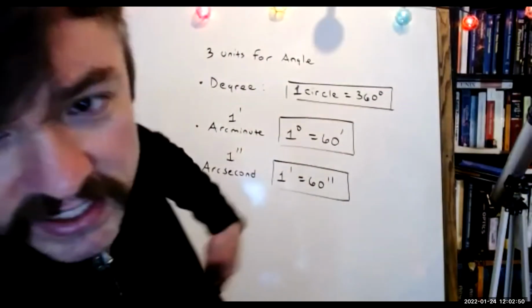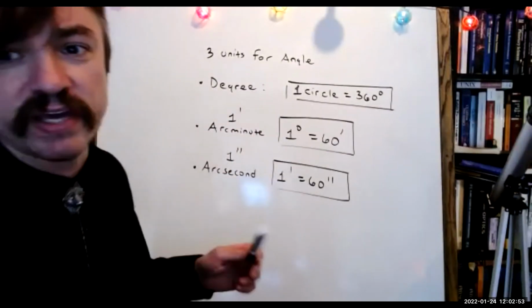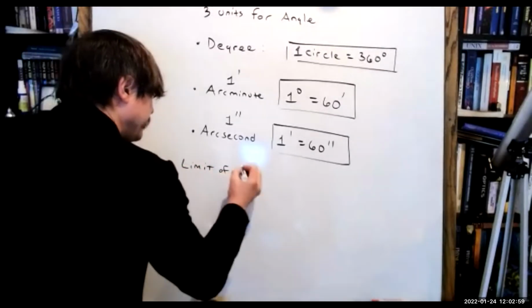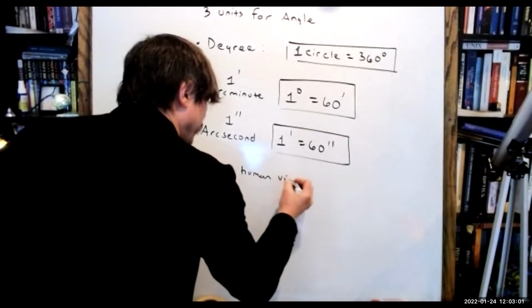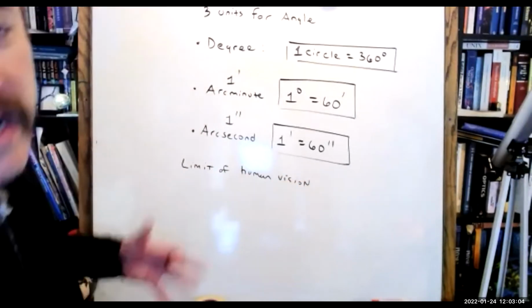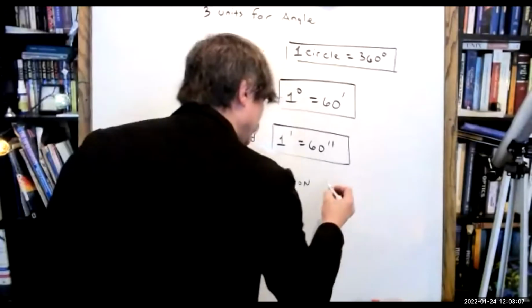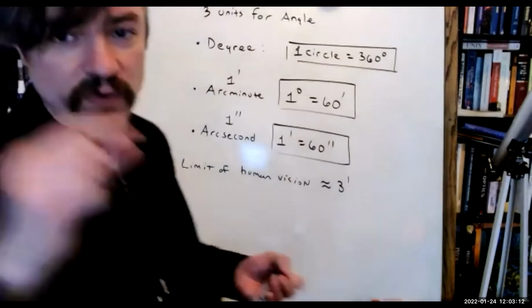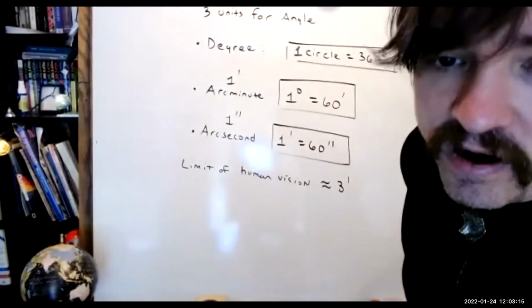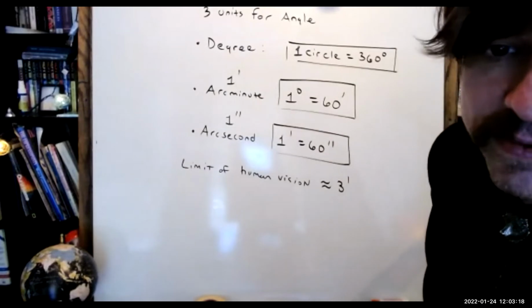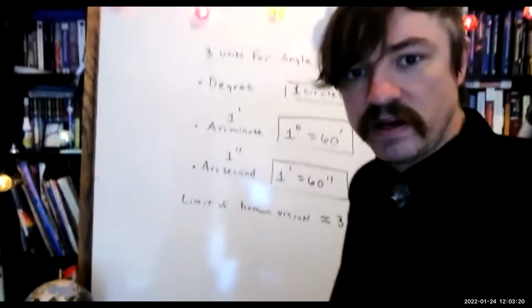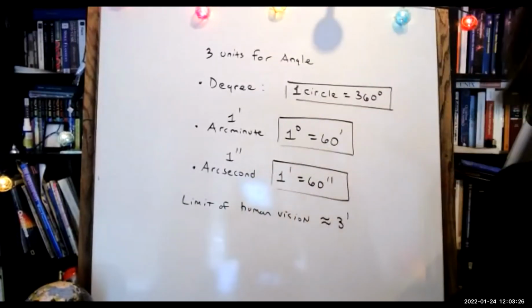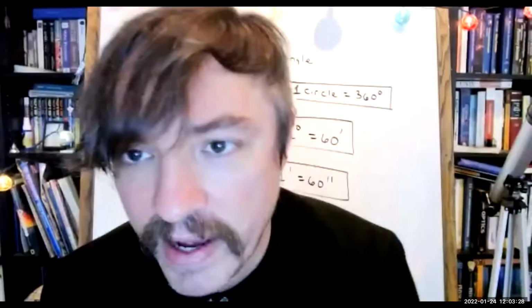And a big plot point in the history of astronomy lesson, which you'll get next week, is that the limit of human vision for a well-trained or a 20/20 eyeball is approximately 3 minutes of arc, okay? So any angle smaller than 3 minutes of arc is usually indistinguishable to you. And that means, as Cole mentioned with his nodding, the checkered pattern on a soccer ball would be difficult to resolve from half a mile away.